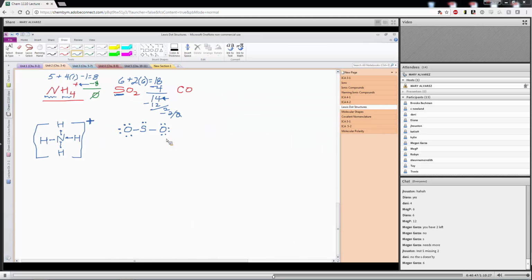So what I'm going to do then is take 2 electrons from one of my oxygen atoms. And I'm going to move these 2 electrons over to the space in between the sulfur and the oxygen. So this oxygen is sharing those electrons. And actually, it doesn't matter whether I do it from the oxygen on the left or the oxygen on the right. They're identical. You guys tell me, which oxygen atom do you want me to use to share more electrons from?